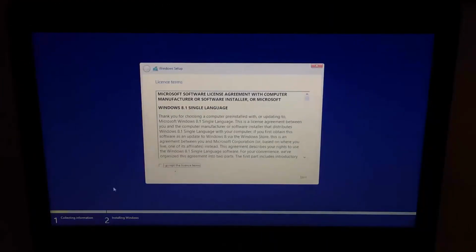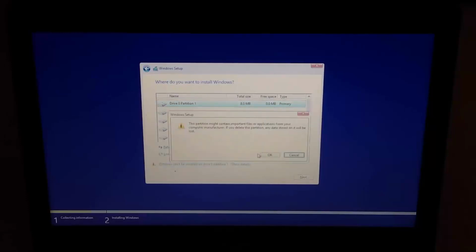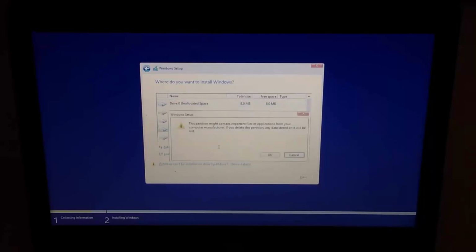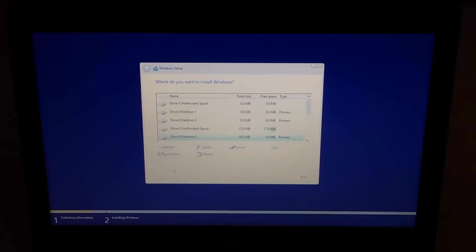Right, so you want to click I accept. Then, instead of clicking this, you want to click this, custom install. And you will want to delete all of those. So delete, okay. Just go and delete all of them. These are basically Chrome OS files, and these will take up all of your storage, so you want to delete them. Otherwise you won't be able to install Windows. Just go through all of them and delete them all.